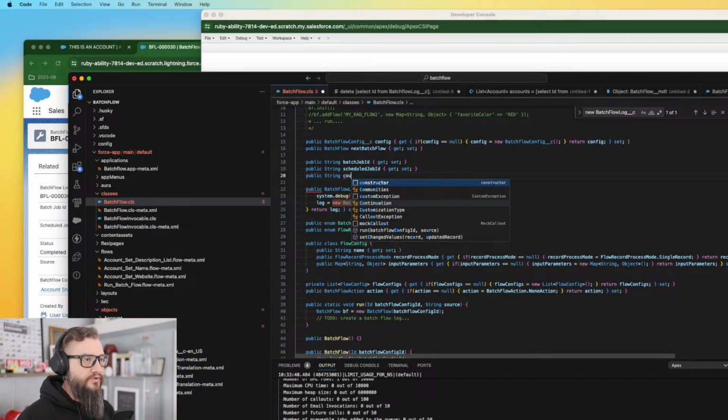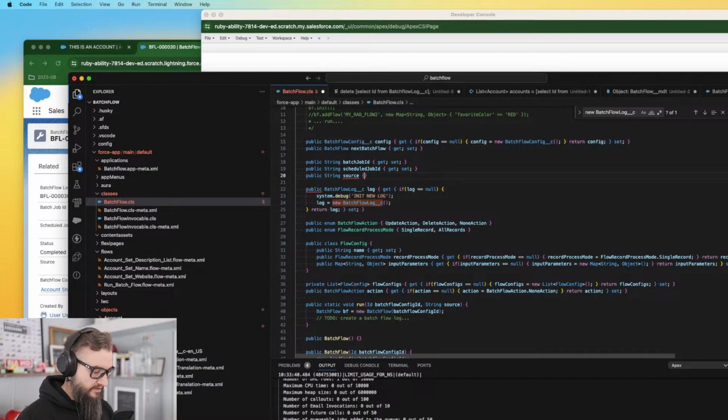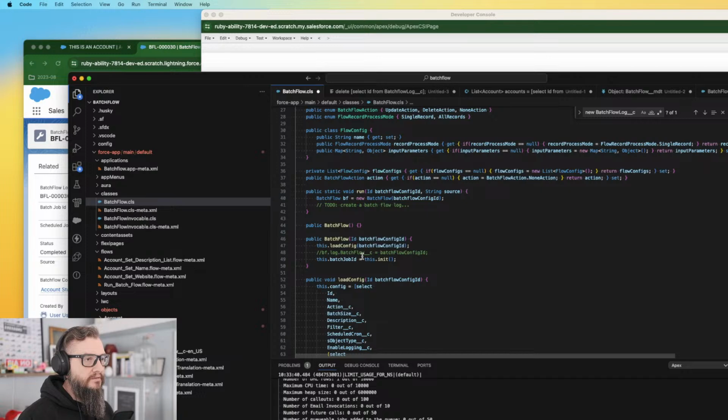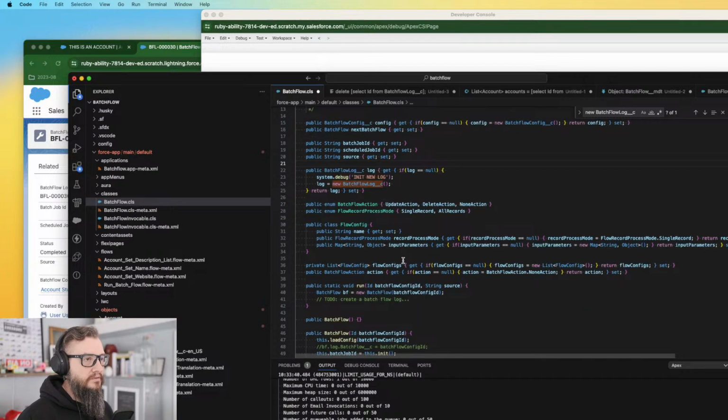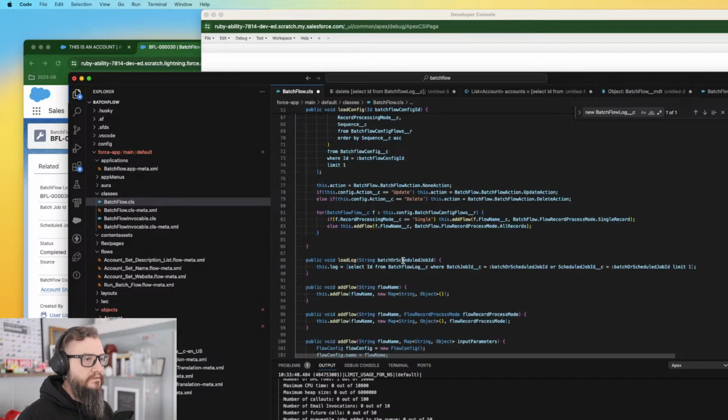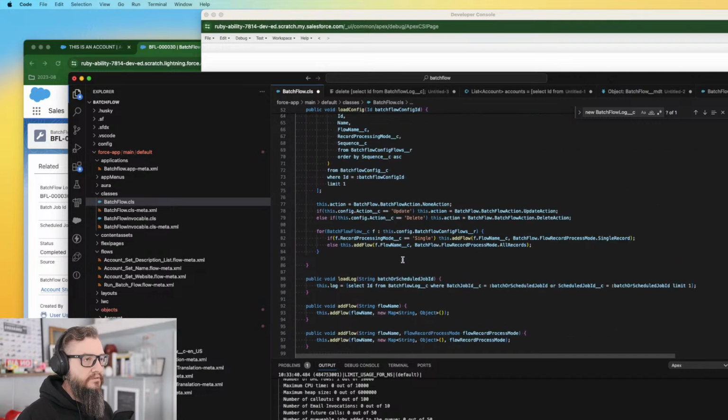We do want to track source because we're going to need that later also. So we're going to set that in run. Where'd that go?